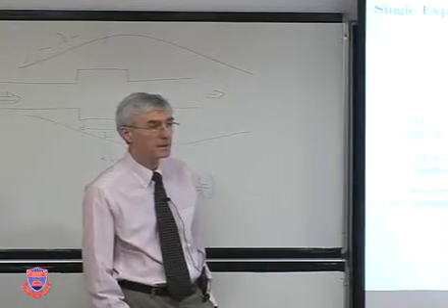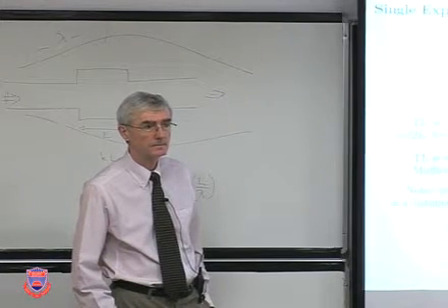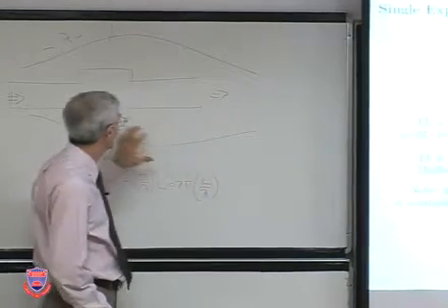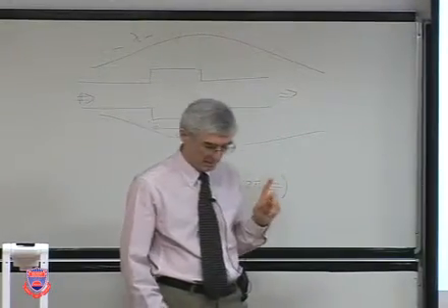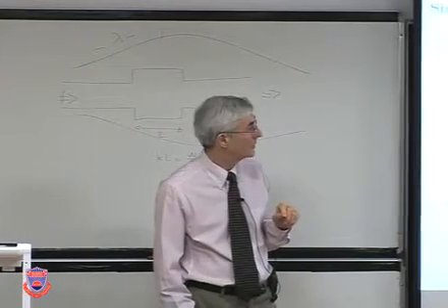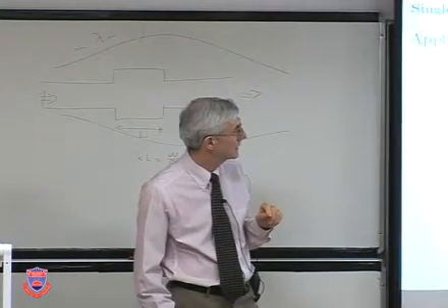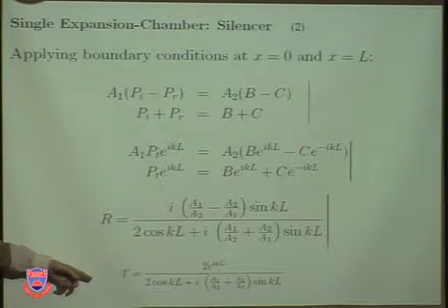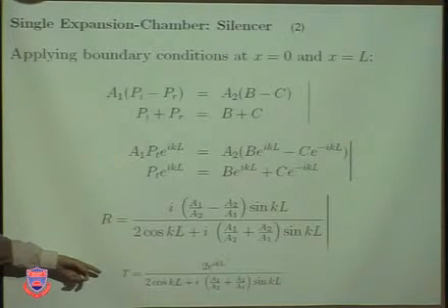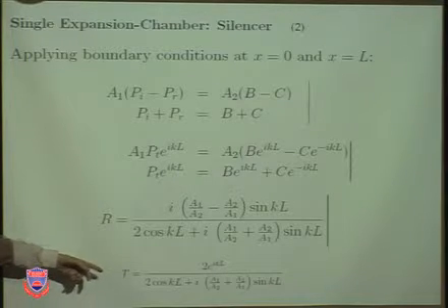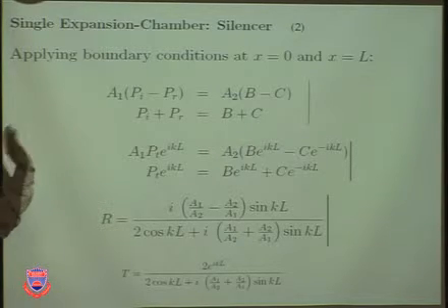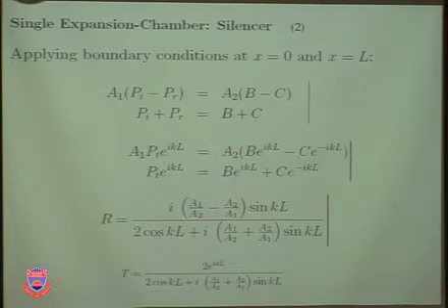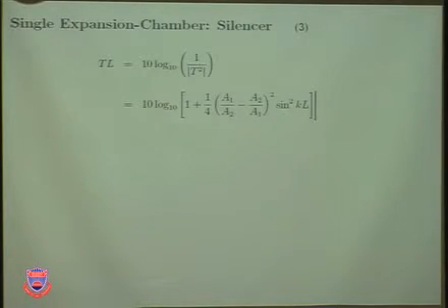Okay, any questions on this? On the silencer? The one thing that you should do is obtain these. It's just simple algebra, mathematical relations. But I would urge you just to go ahead and obtain these. The rest, I think you know what to do, okay? Even if I hadn't done this in class, you would be able to do that.